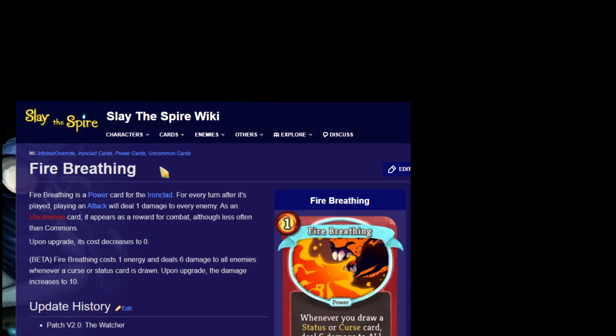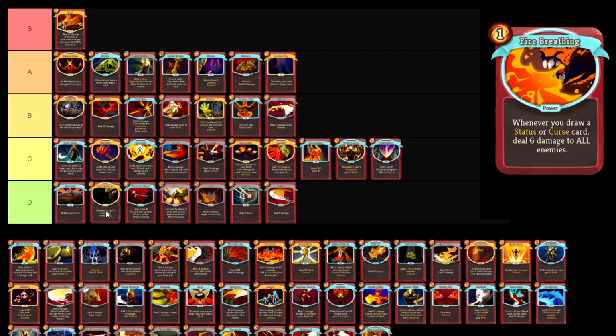Okay, here I am on the Slay the Spire wiki. Here's the new Fire Breathing. Whenever you draw a status or curse card, deal 6 damage to all enemies. The upgrade makes this a 0 cost. This is a legitimately insane card now, and very, very strong, okay? It's difficult because, where the hell is it? Where did I put it, dude? Where is Fire Breathing? It's down here. Okay. This is likely an A tier card. I'm going to put it middle of the road in A tier, but I think you could make a case for this being way higher. I just haven't used it yet, and it's very difficult for me to judge something that I haven't used yet. But it's good, dude. That's going to be an insane card.